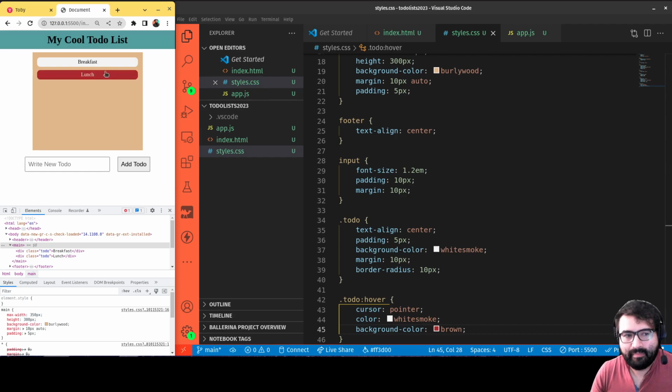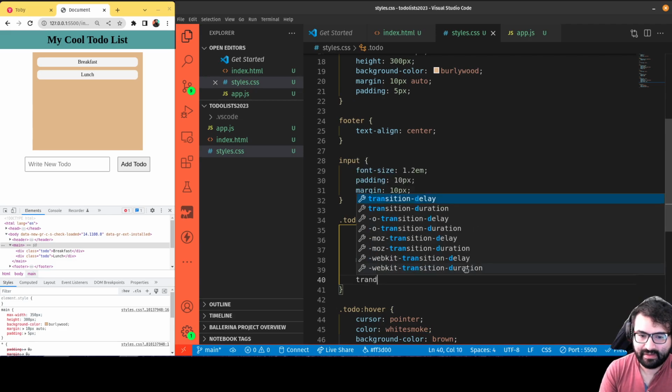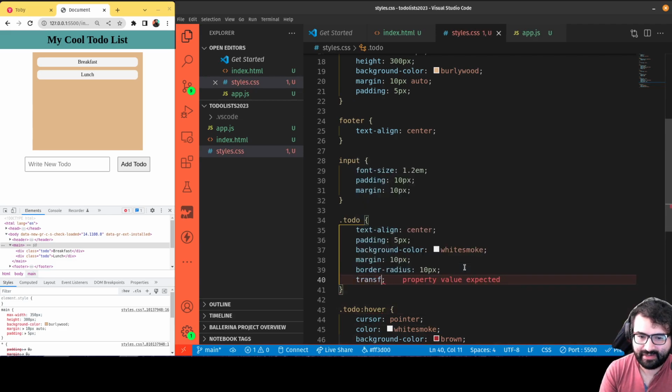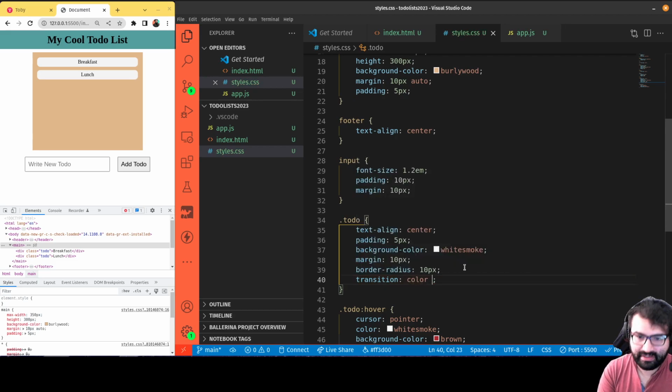But notice that change is a little abrupt. I can make that look a little bit smoother. I can use what's called a transition. By adding a transition on the default state, the to-do class, I can say, whenever this thing changes, don't just change it right away, change it slowly. So whenever the color changes, change it over 0.3 seconds.